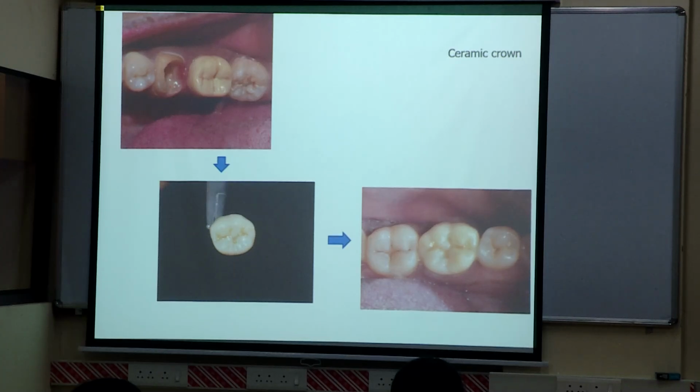Again, it's a composite crown. The whole crown is polymer. So you see a broken tooth, either it is broken because of an accident or it is infected. So they remove all the infection, and they just fit it here. You can see so beautifully the final job done. You will not be able to see any difference there actually.